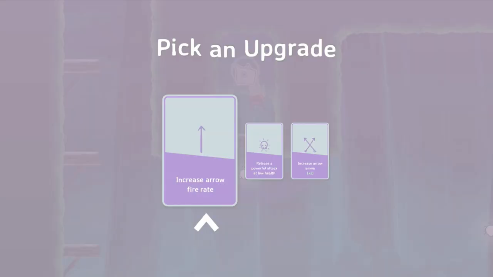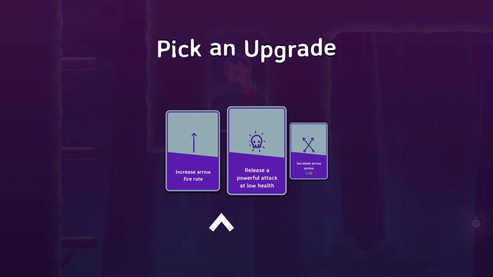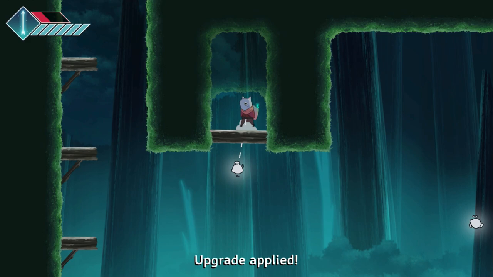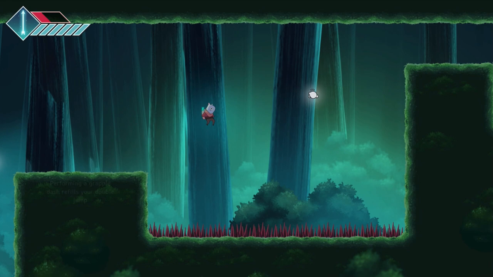Increase arrow fire rate. Release a powerful attack. At low health, increase arrow ammo. I don't know which one would actually be at low health. I'll go with this one. I mean, I haven't really been using arrows too much lately, but I know I should. Performing a grapple dash refills your double jump. Oh, really? I didn't actually know that. Well, now I know.